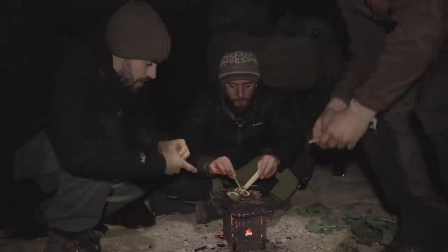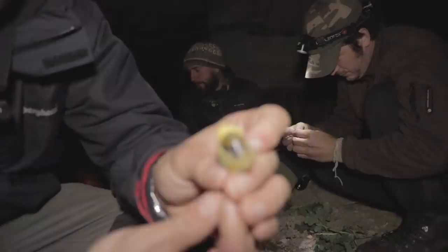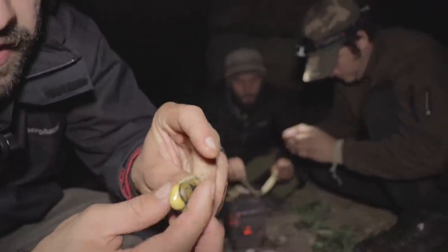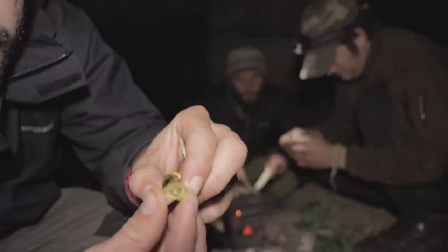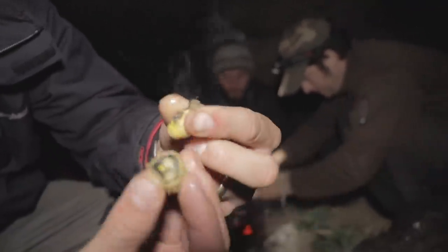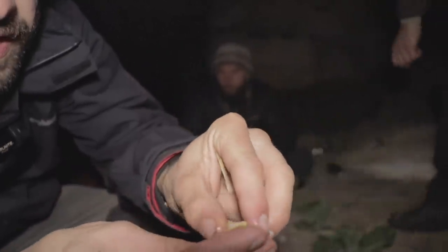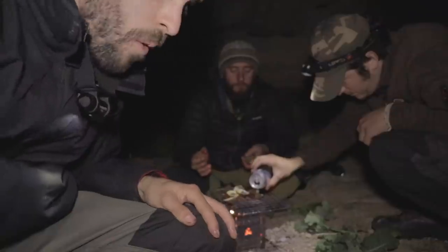There we go. They've all come away from the shell, they're all done. Oh, look at this. This is a limpet, and on this side of the limpet is the gut sack, which you can actually eat. You can always see the snail part of it there. But I personally don't really eat it with the gut sack, so you rip it off. Gut sack's off. Get the gunk out and just shove it down the hatch. These are quite nice actually when they're done like that.